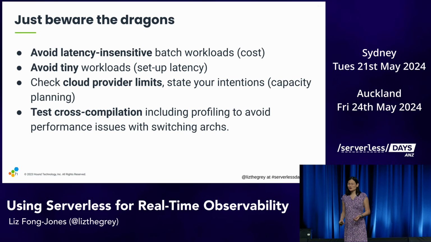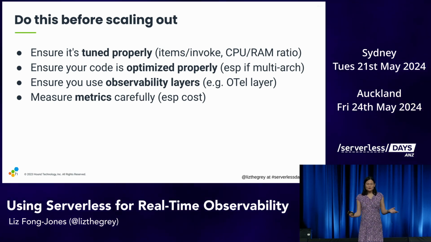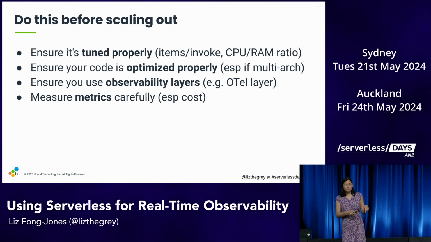And that's not necessarily, oh my God, Graviton is trash, right? Or x86 is trash. It's just a matter of, has this been optimized for your use case yet? So once you've gotten it initially running, before you scale out, use Lambda Power Tuner, the thing that automatically scales your CPU and RAM ratios to figure out what's the right ratio of your batch size to the amount of compute.